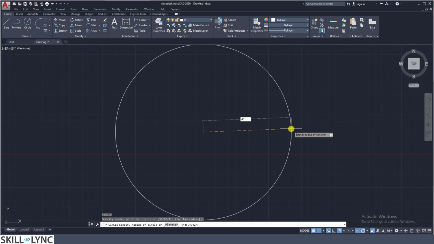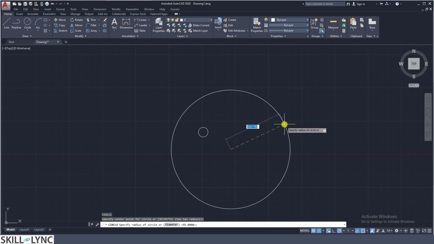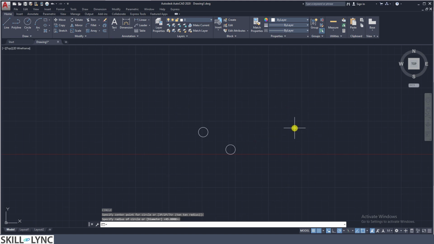We can enter the dimension that is required directly or press Enter. So now if we type the dimension and then press Enter, the circle of 45 is drawn. Or if we press Enter directly, it will take the previous dimension that is already there, with Enter or the space button. You can see it on this screen here. This information is displayed in the dynamic input screen.